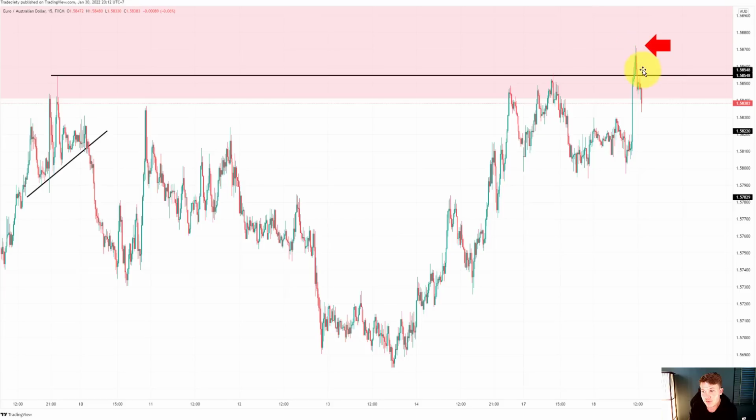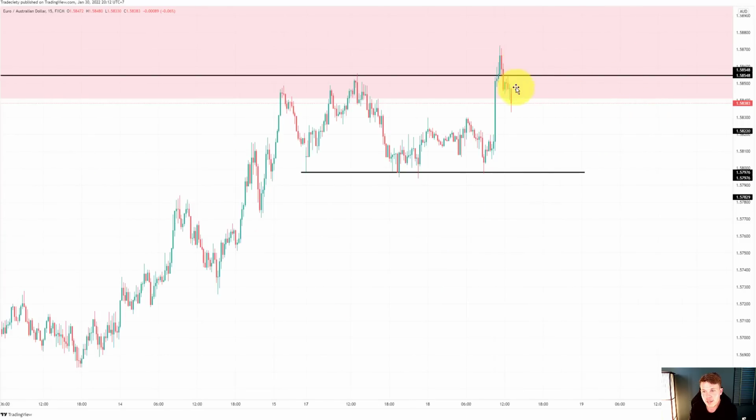However, if the market reverses back outside of the distribution zone and continues lower, this is what traders refer to as a fake out. Some traders will refer to it as a trap, bull trap, bear trap. You can find those terms on YouTube a lot. And you can see the market is falling back into the zone. And at this point, it is a clear fake out.